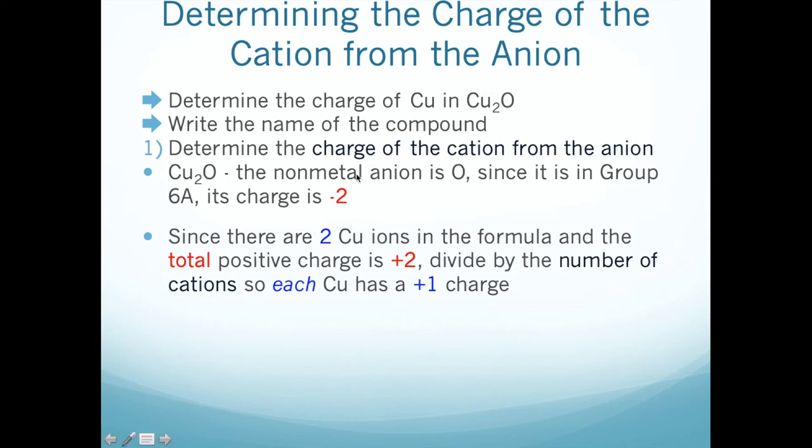So if your oxide ion has a 2- charge, what must be the charge on your copper ion to give you this formula here? Okay, so if you want to see how this works, a good way to set this up is to divide your formula in half. So you start off with our formula, Cu2O. We don't know what the positive charge on our copper is yet. That's what we're trying to find out.